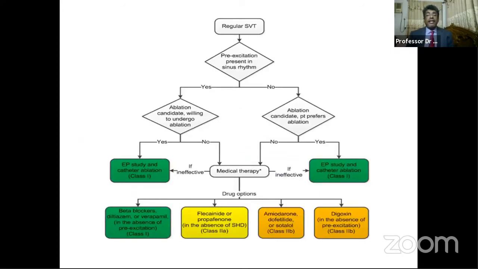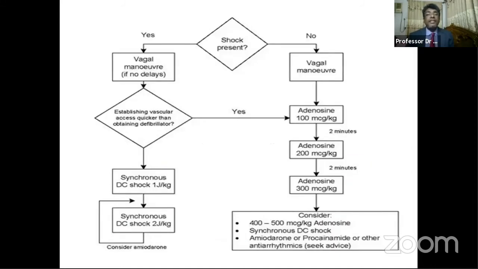And this actually shows another mode of treatment of a patient who has irregular SVT. Actually, this is the flow chart of treatment of the regular SVT. And if we see this slide, if the patient has SVT, we do a vagal maneuver, then adenosine. At first, we give adenosine.